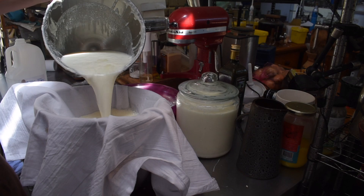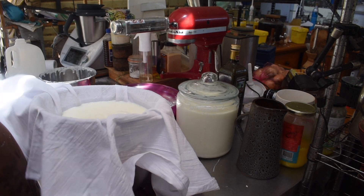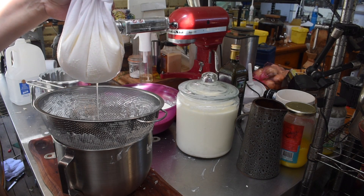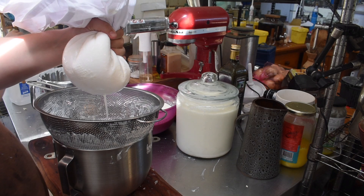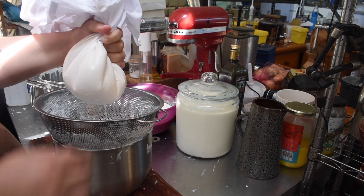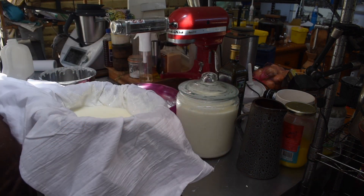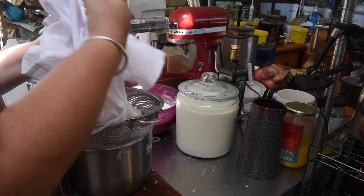Because the jar fits 3 litres, that's what I put in - grains back in the clean jar, 3 litres of milk in with the grains, lid on, and set it aside for however long it takes. You can tell it's ready when you start to see a mild line of whey at the very top - the grains float to the top and separate slightly from the bottom. That's when we put it in the fridge, which slows fermentation right down. For us it's not feasible to strain and refeed immediately, so we put the jar in the fridge and strain it when ready to use.